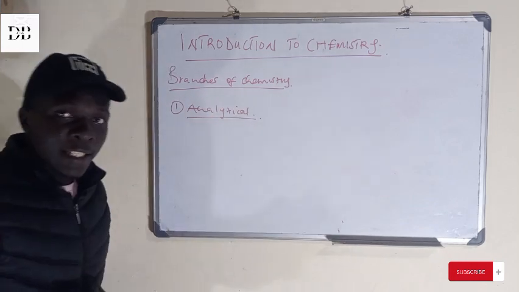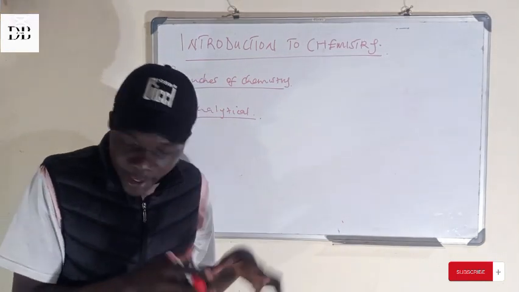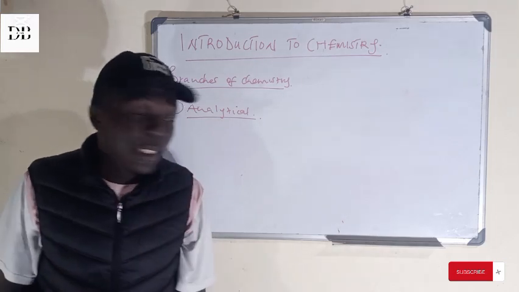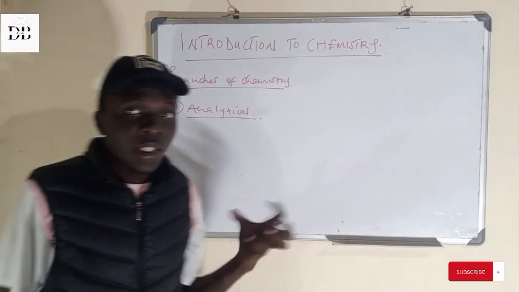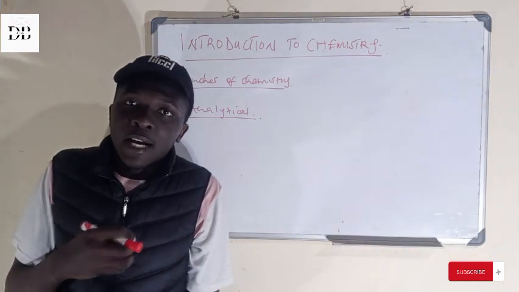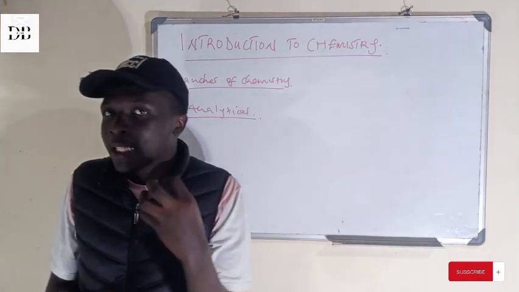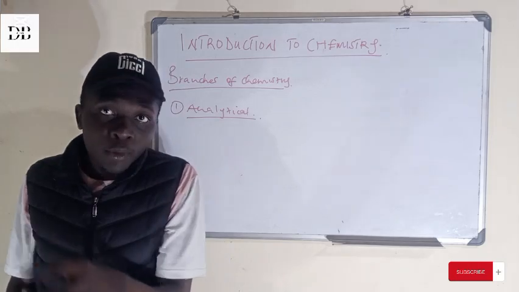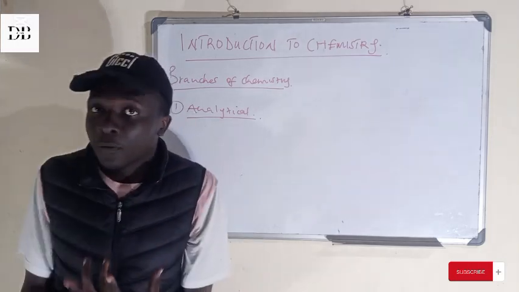The term analyze means find out, do an experiment, get the result, and then give us your hypothesis. That is what to analyze is. So analytical chemistry deals with research. It deals with finding out what caused the problem. Or for example, if you're looking at a chemical, it is about finding out what makes up the chemical. So it is about analyzing what something is made up of.